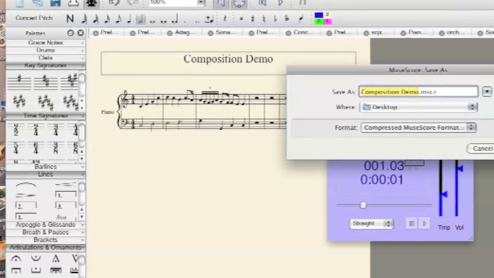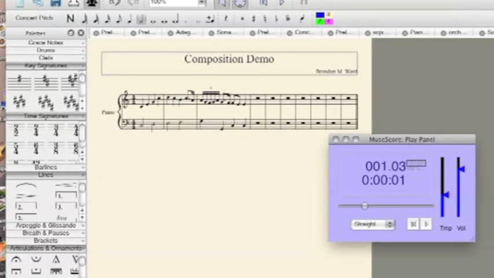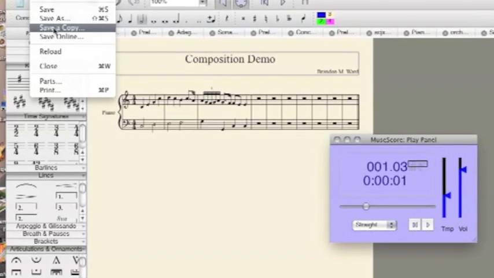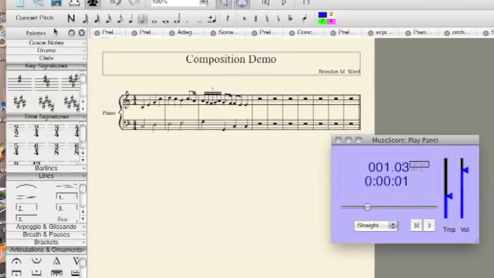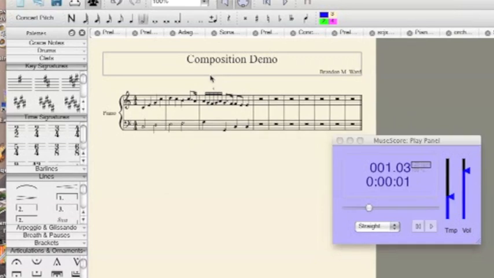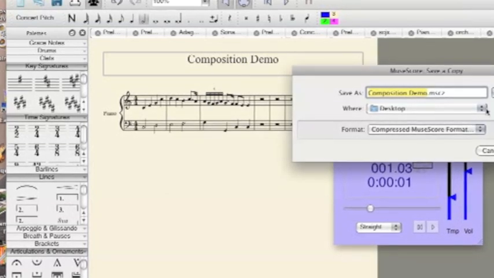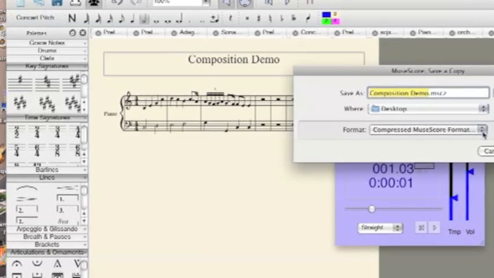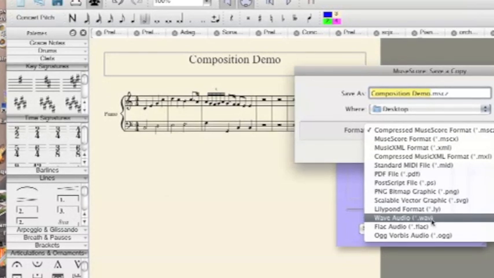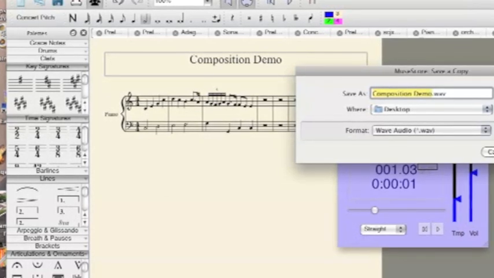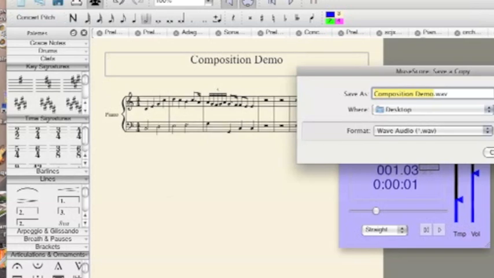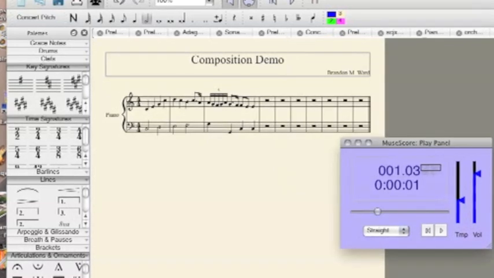And the next file is, I believe, the audio file that you can make, which saves it as a WAV file. You go down to WAV and you save it as a WAV file, which is an audio file. And you can convert that to MP3 and play it in iTunes.